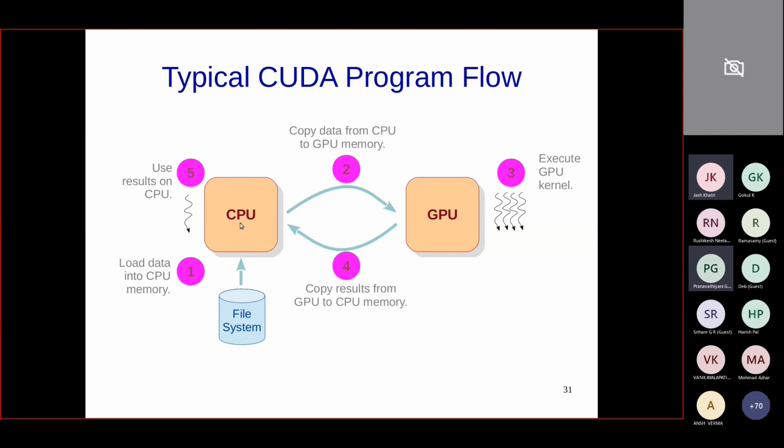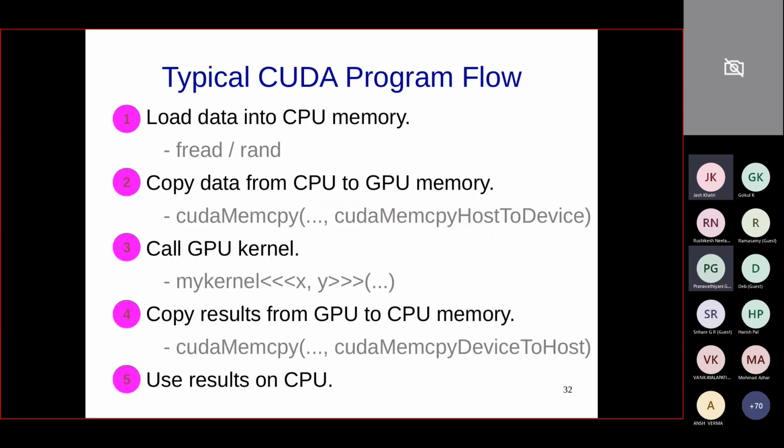For example, it can continue until we reach some fixed point, until we have converged, and this can go on. And once we are done with the entire computation, we can do either printing or something that we would like with the final result. And yes, this is the typical CUDA program flow. And for each of these steps, we are now going to see the operations or functions that we will use.